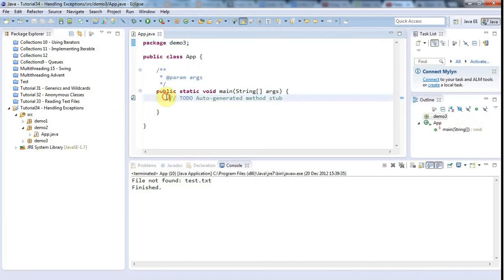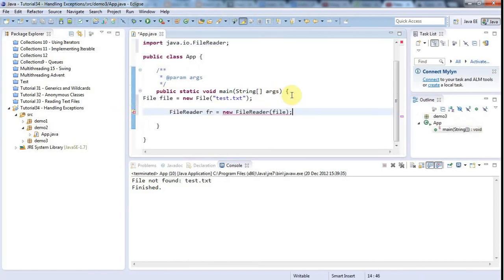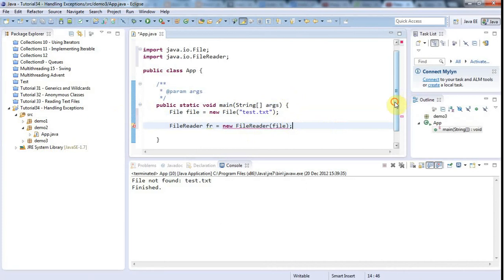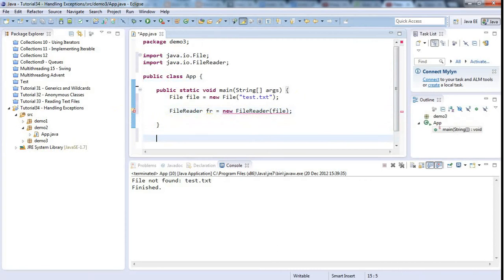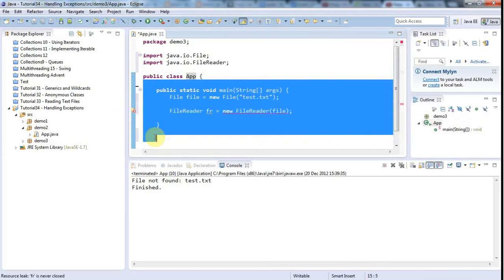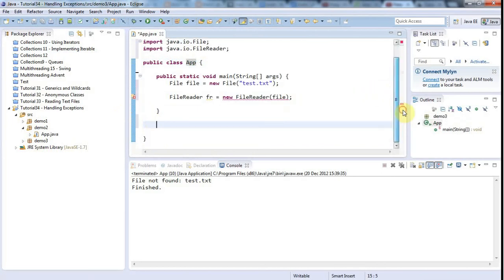And once again, I'll have some code in here that tries to open a non-existent file. This time what I want to show you is another method in here. Because I haven't got an instance of my app class, nowhere in here does it say new app, if I want to declare a method here and use it, at the moment it would have to be static. To use a non-static method of a class, you have to do new on that class somewhere. Rather than do that, I'm just going to say public static void openFile.